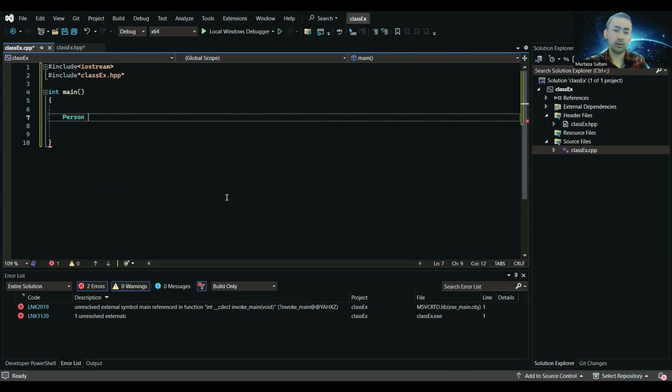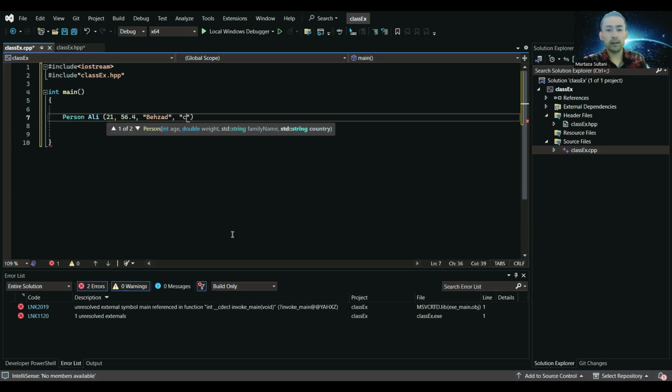For example, suppose he is Ali, and Ali will be initialized with some variables. Suppose he is 21 years old. His weight is 56.4 kilograms, and his family name is Behzad, for example, and he lives in Canada.